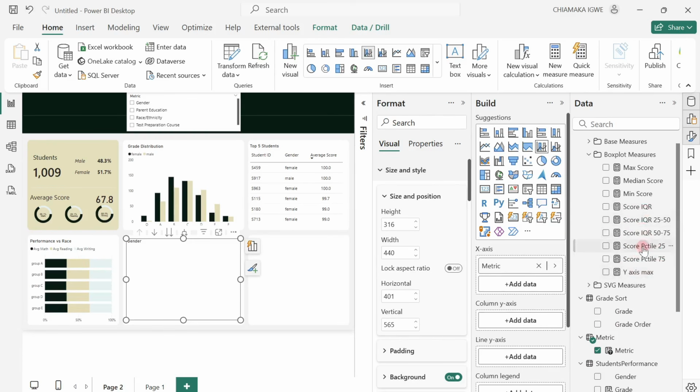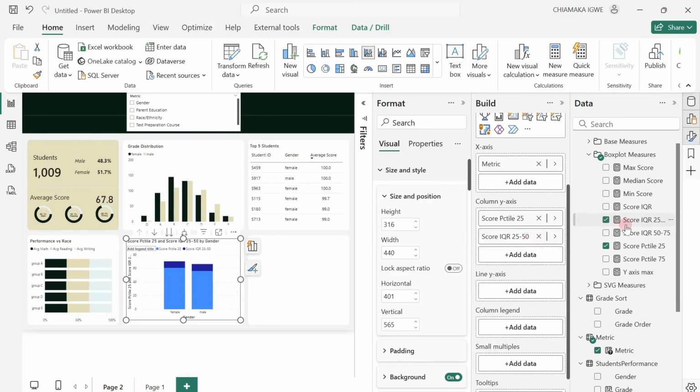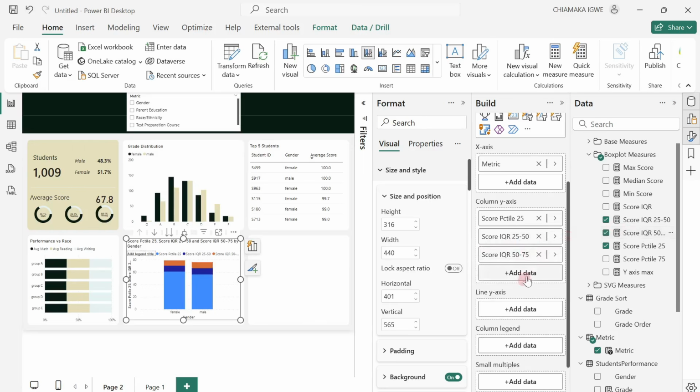So the first one is the 25th percentile, and the second one is going to be the interquartile range, the 25th to 50th. Then next is going to be the interquartile range 50 to 75.